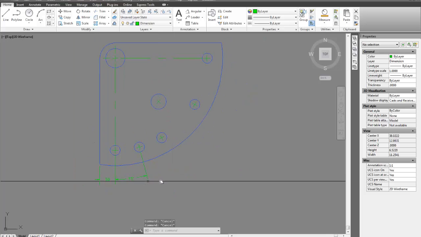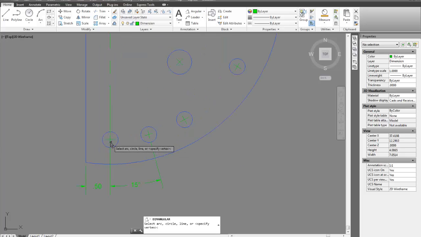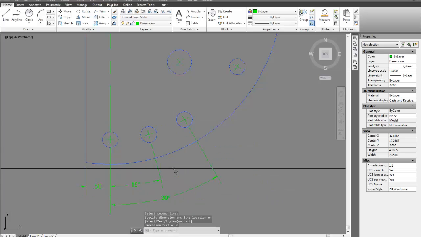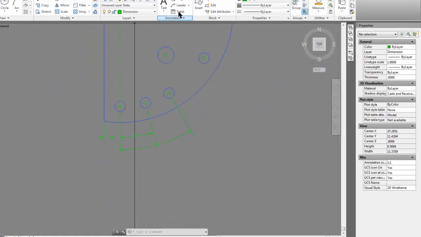So that would be your first angular dimension. You do the next one, you come back to this as your first click, first extension line. Second extension line will come off of this, pull it down, and again, see we're creating it to where we have gaps between here and the center marks, so it looks nice and neat.